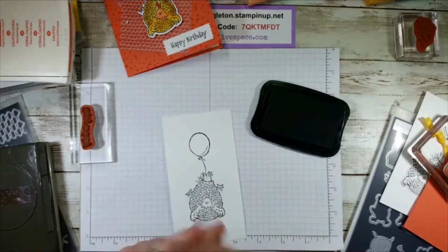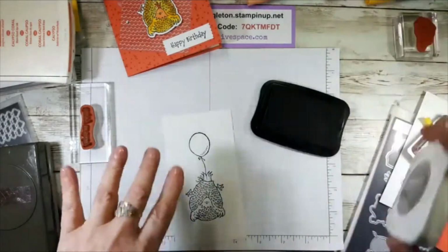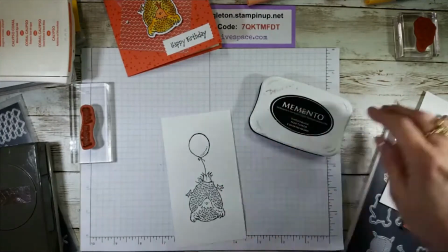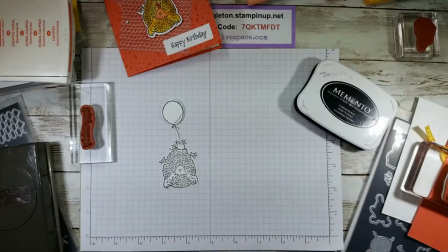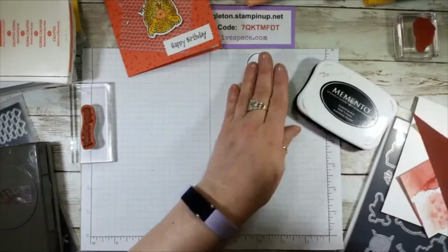Now, I like to color before I cut them out, because it's easier to hold the piece of paper and everything. But because I wanted it to dry, I went ahead and cut mine out already with the dies. So that you'd want to set aside. All right, now let's start with our base.